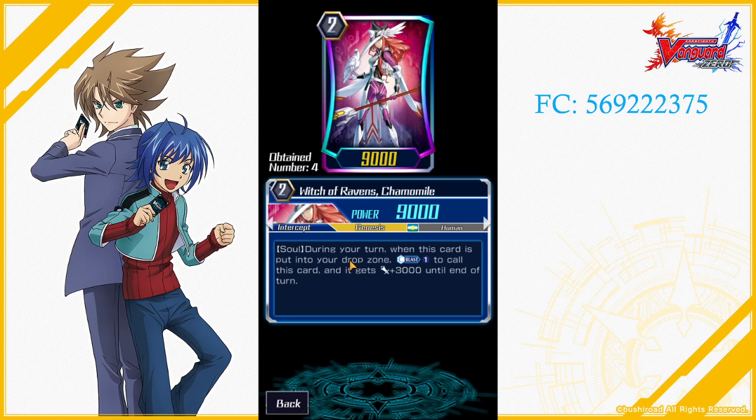Then we have Chamomile. So this is why my deck was absolutely garbage, because I only had one Chamomile, but somehow I got 4 because of the event. Really, really happy. So, what is Chamomile? Do you understand when it's in deck? It's put in your drop zone, so Soul Blast, Counter Blast 1 to give 3k and color. So, she's basically a Melissa, but a grade 2 body.